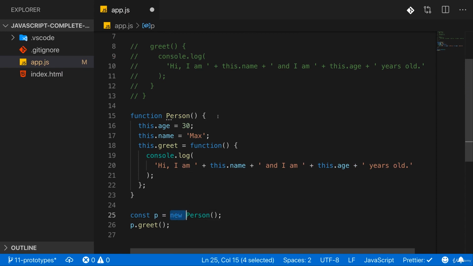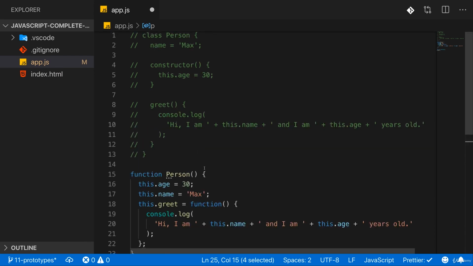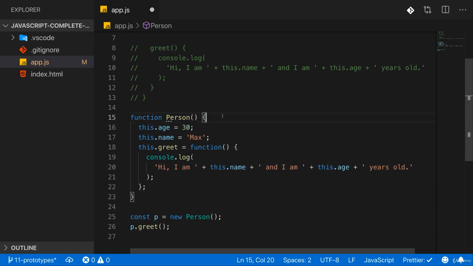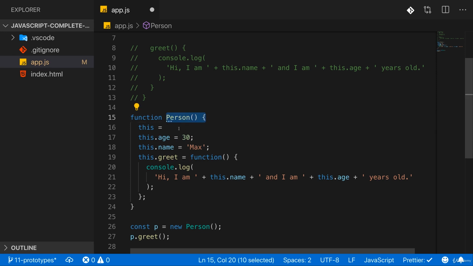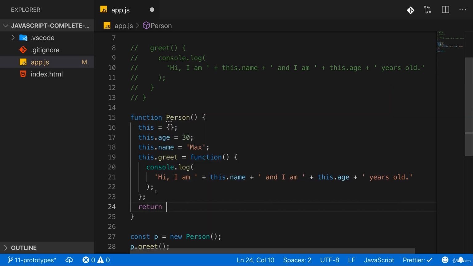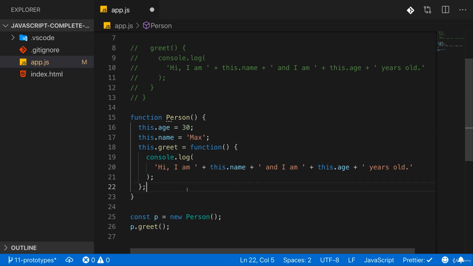What the new keyword does behind the scenes, and that's effectively also what it does for classes, is it executes such a function. In there, it sets this equal to the object that's going to be created, so equal to an empty object initially, if you will. Then it adds all these properties to this empty object, and then it returns this. And this is this object. This is effectively what's happening here, you could say. This is what the new keyword does here behind the scenes when you call a function with it, with new. And that is a special scenario, a special feature provided by JavaScript using such a constructor function.